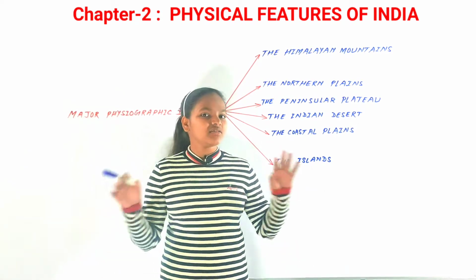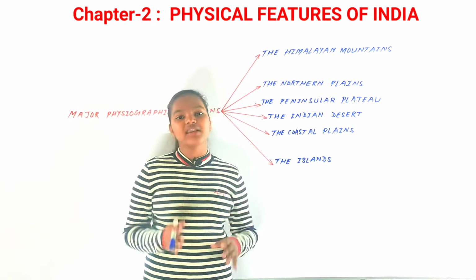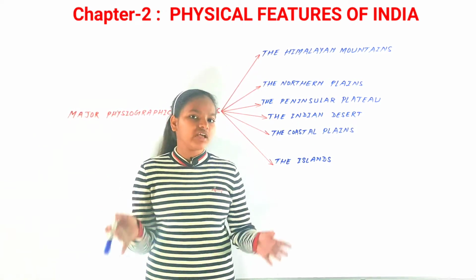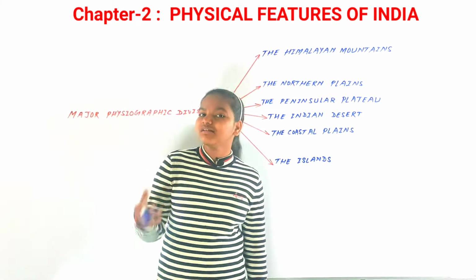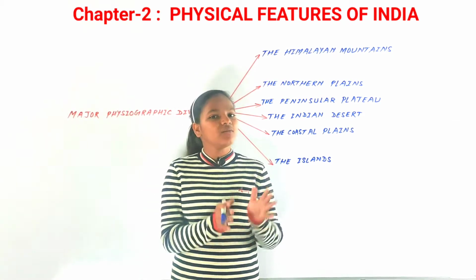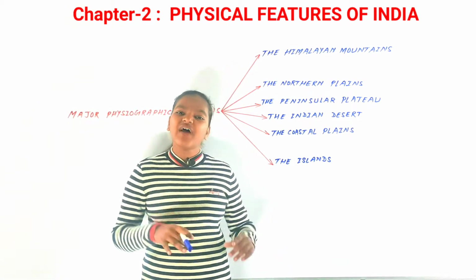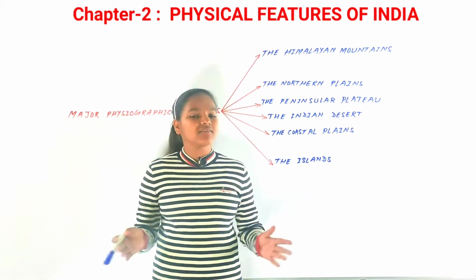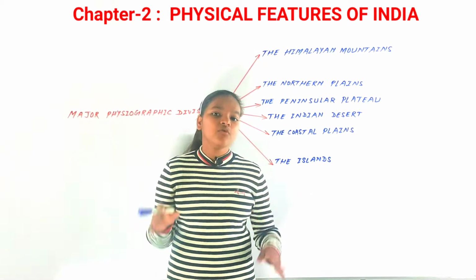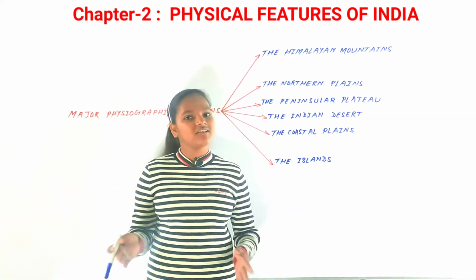But after a million years, these plates moved towards different directions and were separated into different regions. All those plates move just a few centimeters, a few millimeters in a year. So they move very little in length, but over a million years their movement has brought a lot of changes.